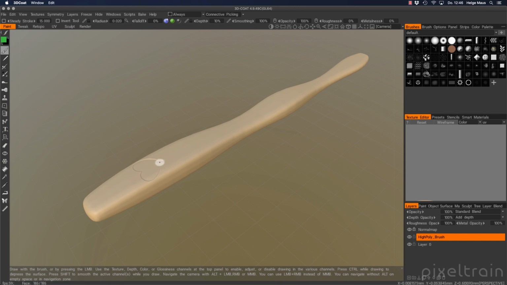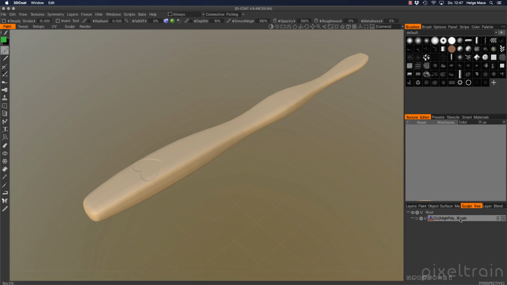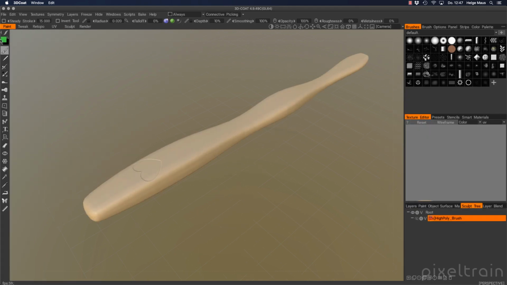So we don't want to see the voxel objects. If you look through the tabs here, you can see there's the Sculpt tree, and I deactivate the eye on the HighPoly object only to make sure that we don't see the Sculpt object. So in the Sculpt room it's also gone now because the eye is gone. So if you go to paint, now we don't have a Sculpt object anymore here.